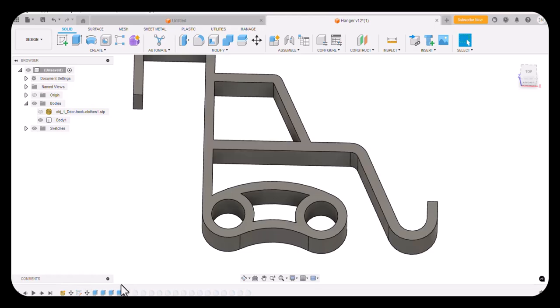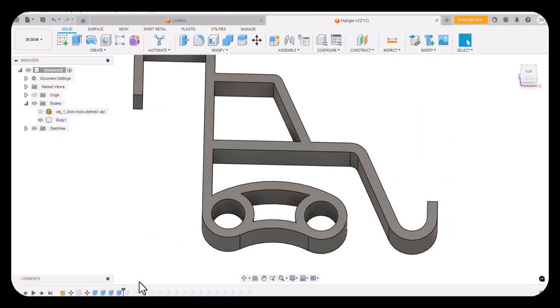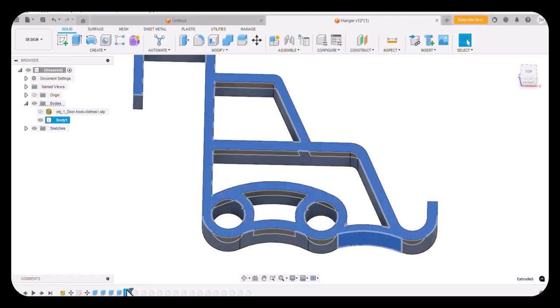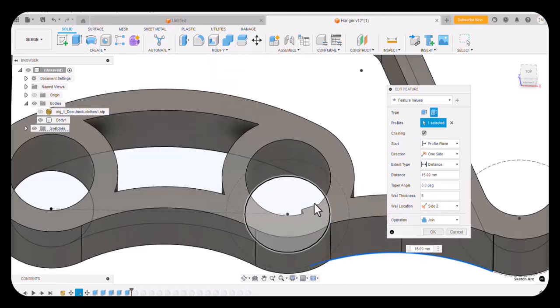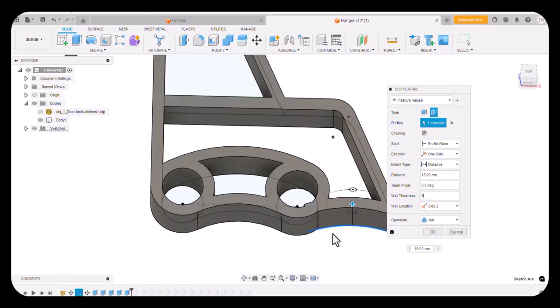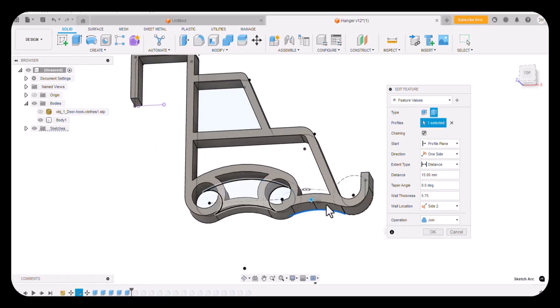I'll drag it down to the next step and I'll edit that feature. And I see this one is 5.5 millimeters. I'll drag it down to the next step and I'll edit this feature, and I see this one is 4 millimeters. Now I'm going to go ahead and change that to 5 millimeters. Now I'm actually going to make 2 changes on this one, but for now I'm going to change this to 5 millimeters. Now when I do, I see that I have a little protrusion occurring out here, and I might want to change that to even a different number. Let me see how this thing looks. And I'm going to try 5.75. So I can experiment and get a thickness of whatever I want.